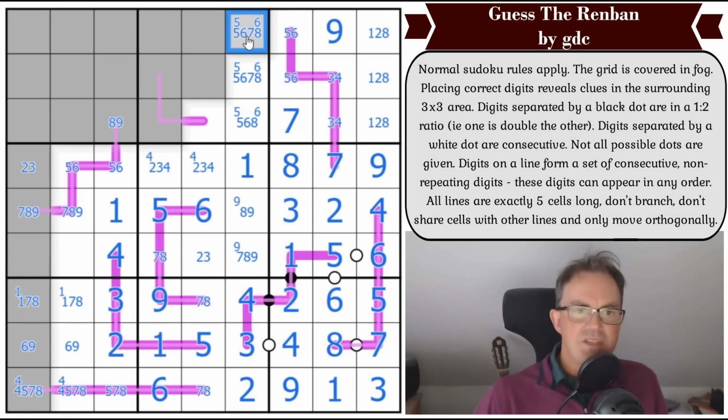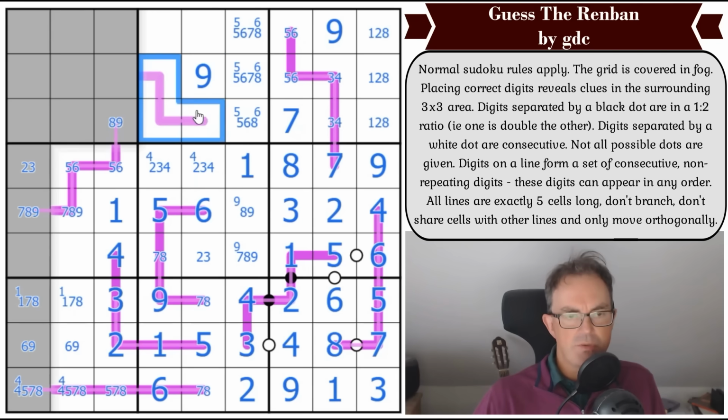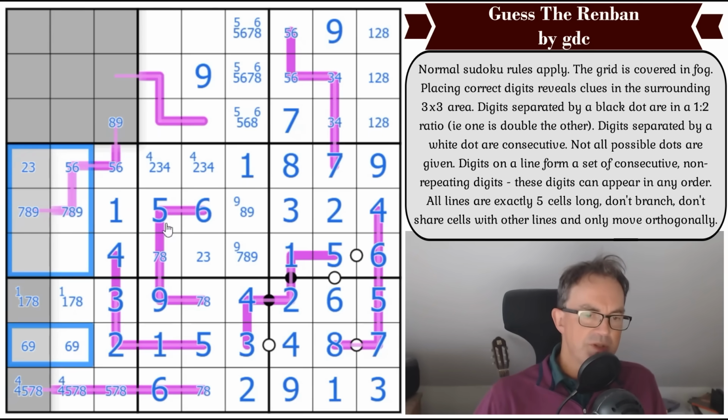Well, okay, where's 9 in this box? That's an easier question. It's got to go there, because we know it can't go on this line. So this line's disappearing into box 1. It's going that way. Yeah, okay. And now look at this box and ask where 9 is. And the answer is I haven't got a Scooby-Doo, but I do see it's not here. So it's in one of those squares. And the 9 in this box is in one of these squares.